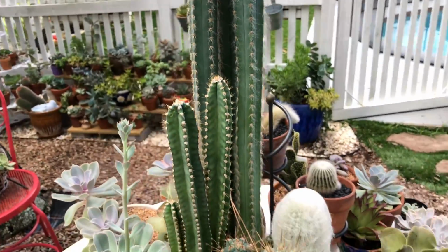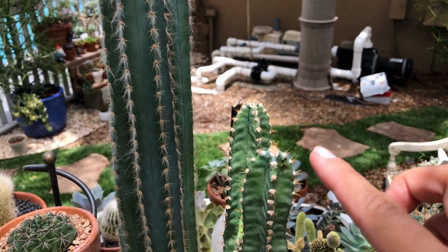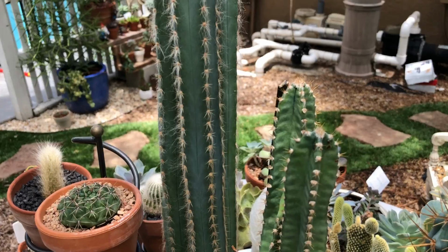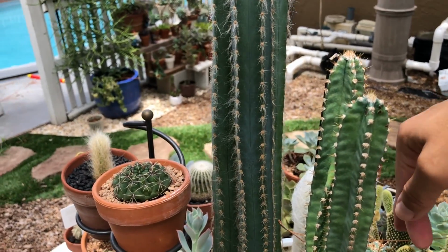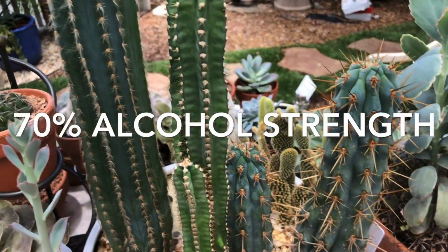What I did is I'm treating it like I treat all my other plants. I will put alcohol on it and then rinse it. I don't let it dry. I'm just a little bit scared, I guess, of causing any burns. So that's what I do.